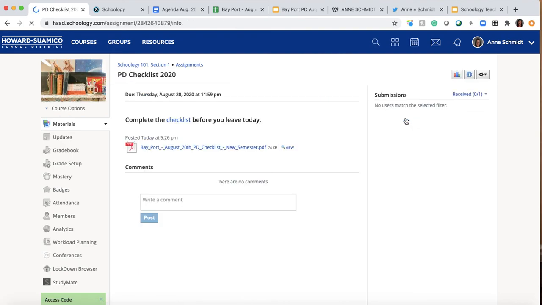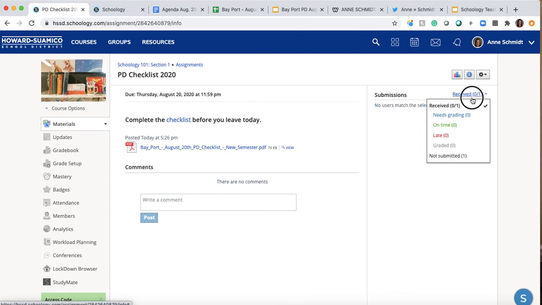And this is, again, where you need to do the grade setup so that you could grade it. So right now there's none received. There's my son. And you could have the ones that are graded on time, late. You can, again, do the same thing as before. You can download this. You can view it. You can go to the link here. Lots of options here. There's even grade statistics, grade info. So you've got a lot of options here with assignments. And then once the students submit it, their names would be sitting here ready for you to grade.